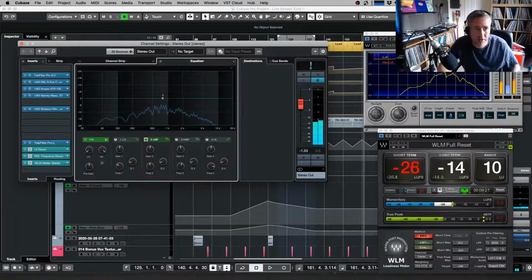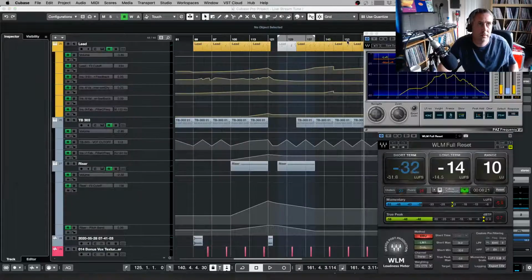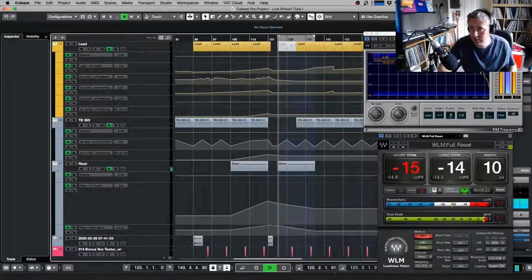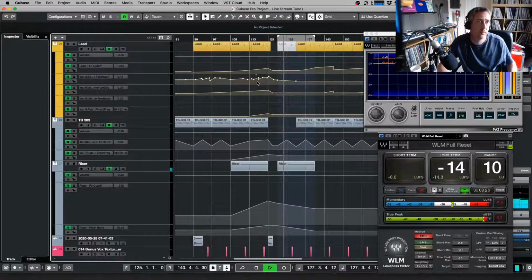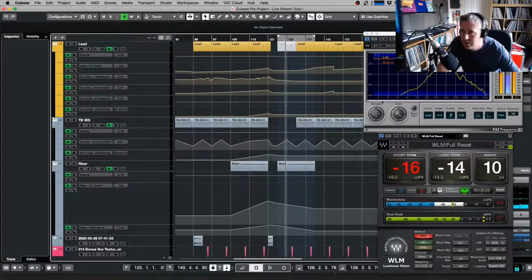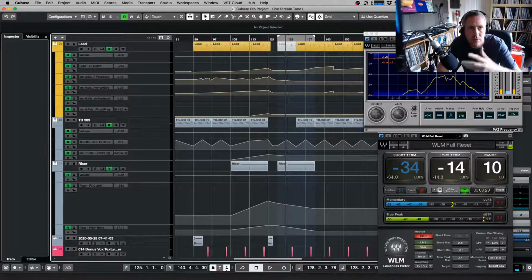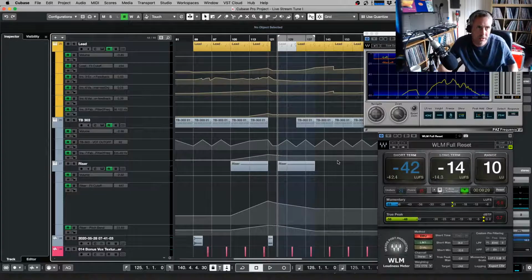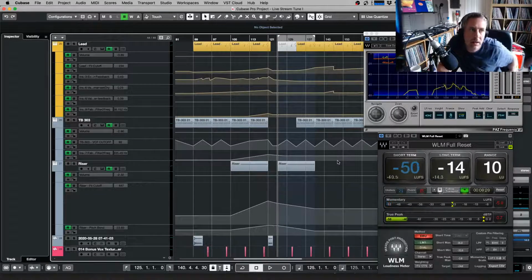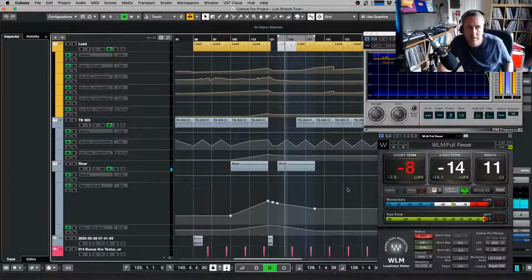Hopefully that wasn't distorting too much for you. Let me just check there. Okay, that's not too bad. It's just the way I have it set up here, taking out from the DAW into you guys and using the control room, the whole thing was a little bit distorted there, so I think it's tamed it a little bit. Right.